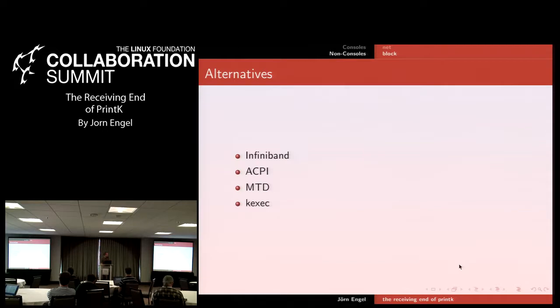Which pretty much brings me to the end. There's a number of alternatives. These ones I sort of kind of know about. The alternatives tend to collect crash information only and don't do general logging. You can, over InfiniBand, probe into some other computer's main memory, and if that computer crashes, you can probe the printk buffer and pull that out. There is some ACPI crash dump that depends on your BIOS actually having the correct ACPI tables. And we all know how good BIOS is. And we tried that and failed.